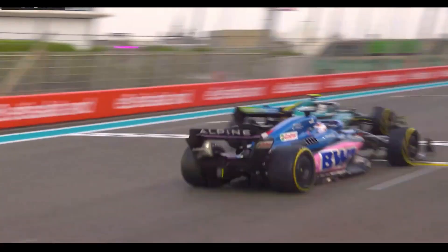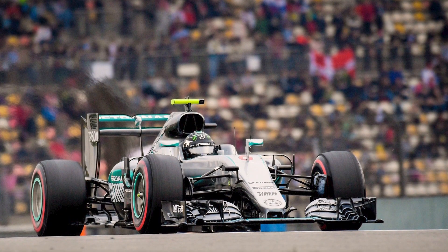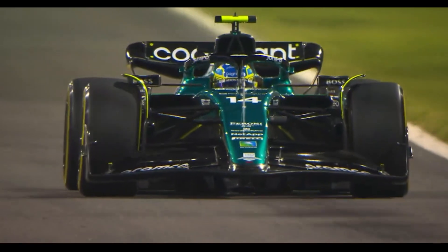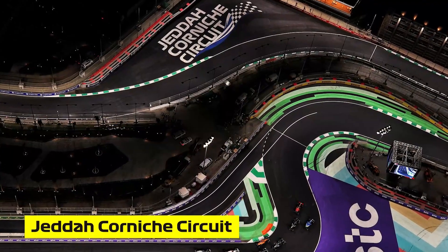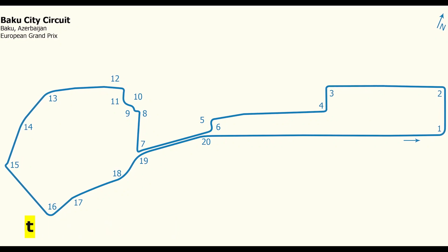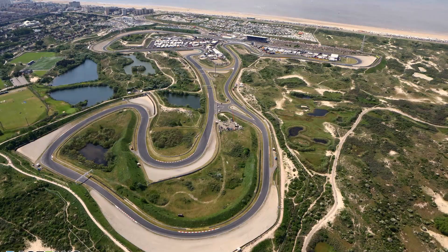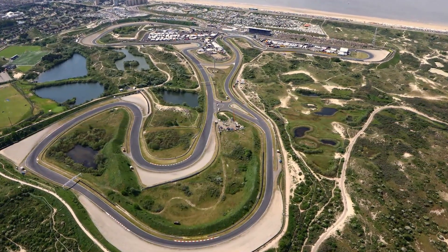For the upcoming Australian Grand Prix in Melbourne, the fourth DRS zone, which was removed last year for safety reasons, will be reinstated. The FIA has also confirmed various circuit upgrades ahead of the 2023 Formula One season. The Jeddah Corniche circuit will have improved visibility on corner entry, while the Baku City circuit will be resurfaced. Following the teams' back pain complaints last year, the Miami International Autodrome will also be resurfaced, and Zandvoort will have 1.5 meters added to the space between pit stop positions.